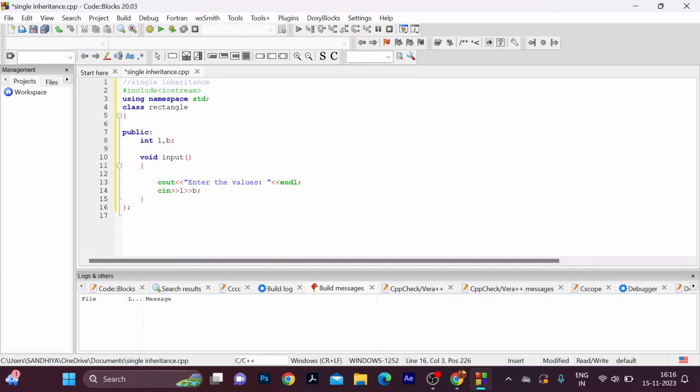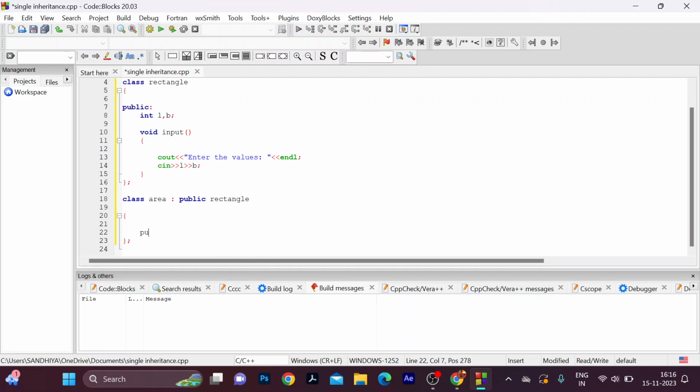Okay, so this is the base class. Next, I'm going to have a subclass. Let it be area, and the syntax for deriving the derived classes is class keyword, derived class name, colon, visibility mode. I am giving public and the base class name.